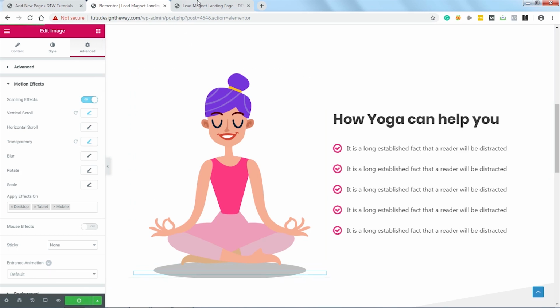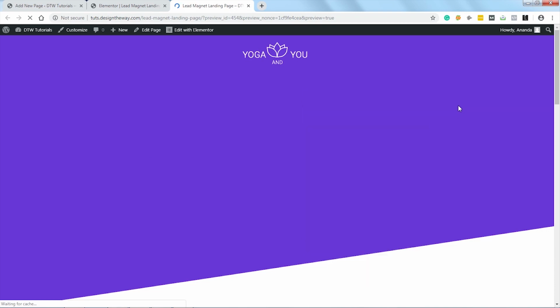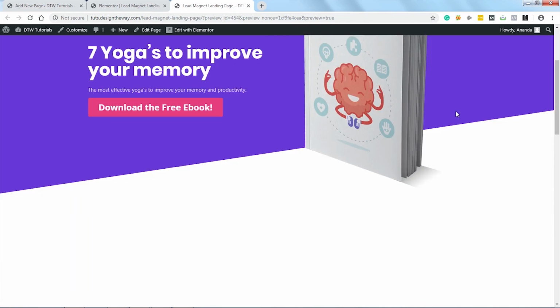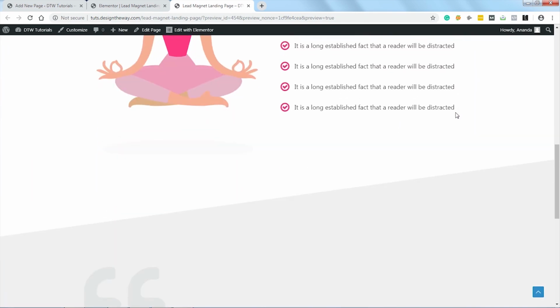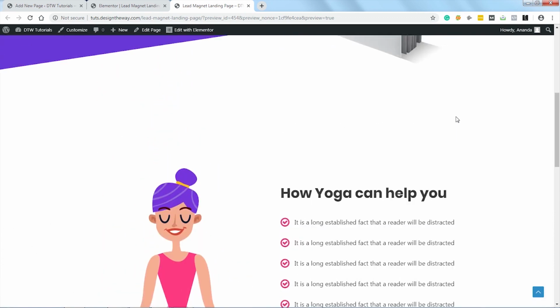Now let's see how it looks. Wow, it's looking beautiful. Look at this effect.